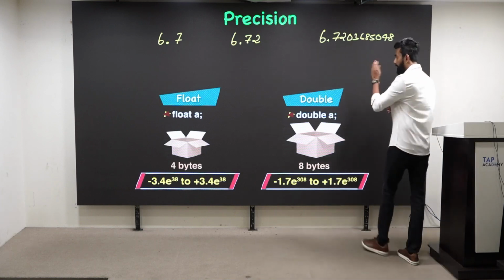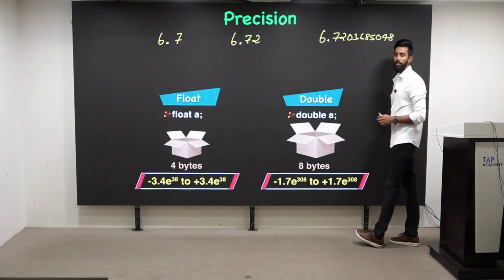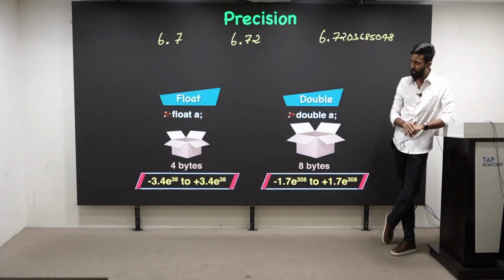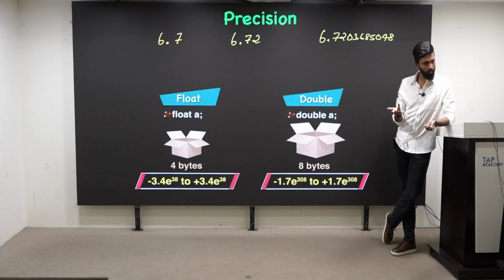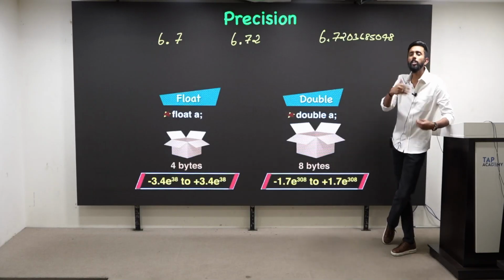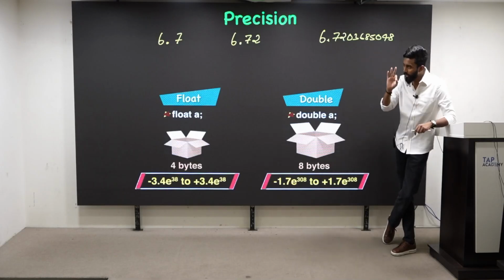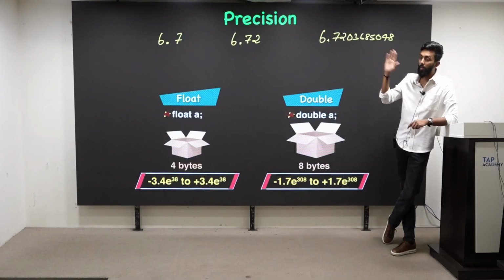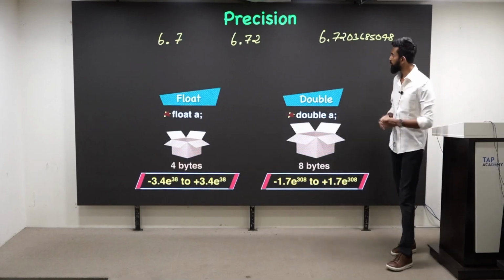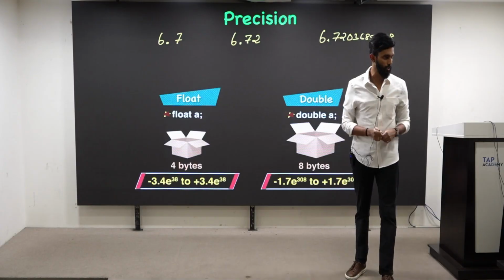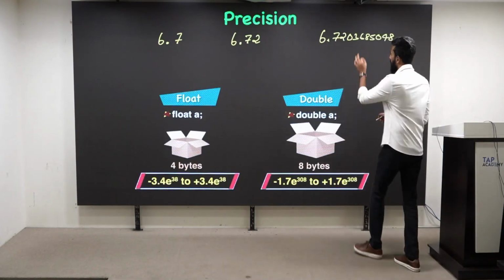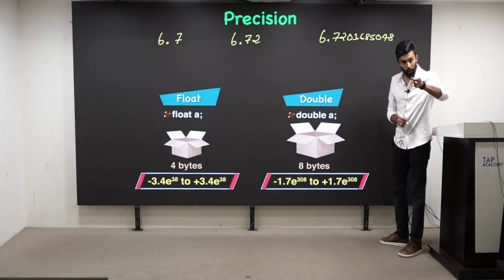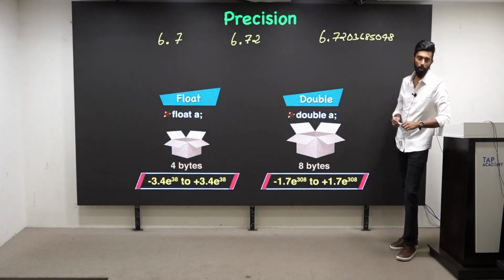So sometimes you will be working with real numbers where precision doesn't matter. Are you able to understand? For example, CGPA 6.7, more than enough. Okay, you want to tell me one more decimal place, 6.72. Maximum 3 decimal places, 6.723, you can tell me. Yes, it doesn't really make any much difference. But sometimes when you're doing some scientific calculations, yes, don't you think every single decimal place matters, because you can completely change your calculation itself. Are you able to understand?